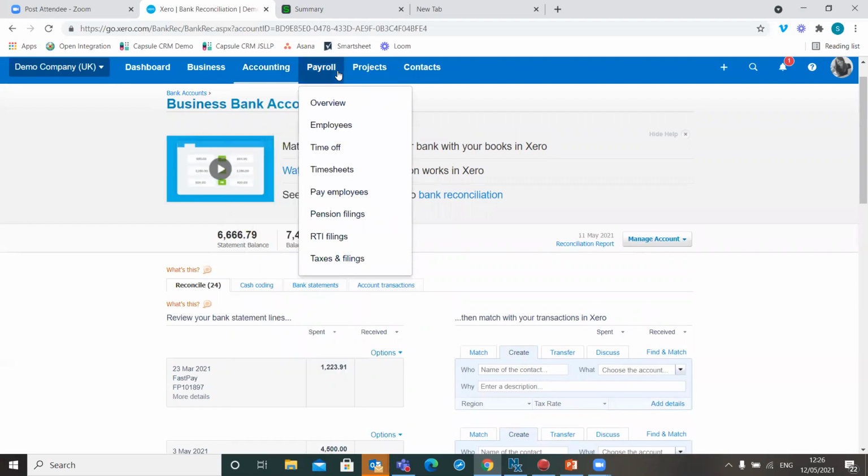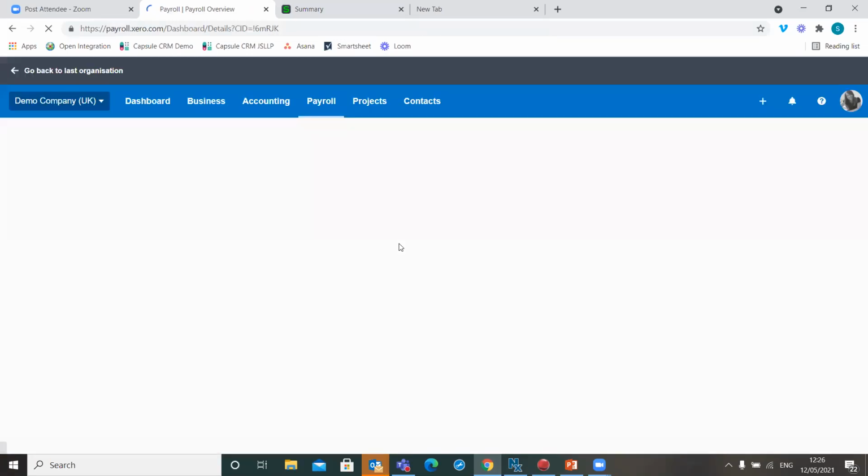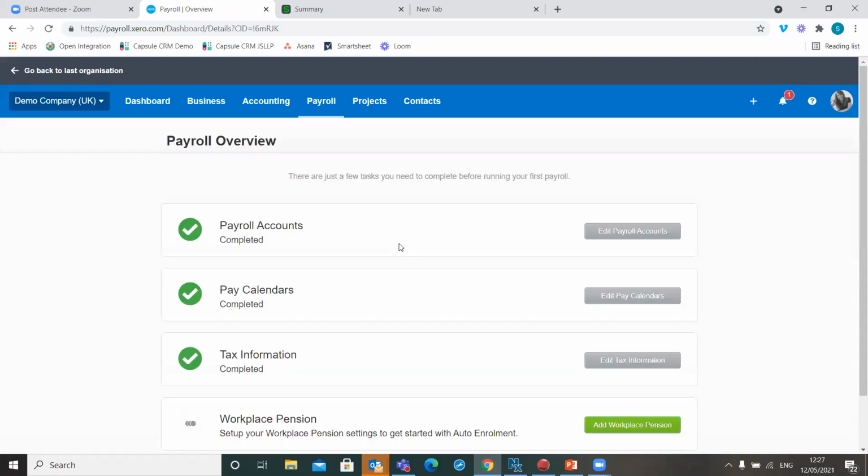Okay, and just navigating along, what we can now see in here is we also have the option to activate payroll. So we can use Xero payroll in here, and when using Xero payroll, each employee will have access to a mobile app where they can view their pay slips online, where they can request holidays that can also be approved online. And if you're a timesheet based business, so if you pay your employees based on the hours that they've worked, then they can submit timesheets as well, which will automatically calculate the amount of pay for that individual.